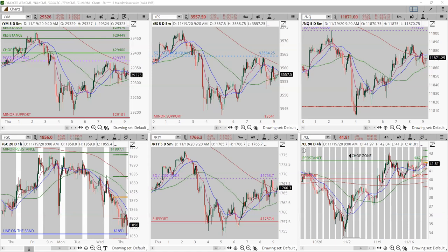All right, so let's begin. Let's take a look at the chart and see what we have in store for the trading session today. Yesterday into the close, we had some selling going on and the market has been in a wide sideways pattern since last Monday when we had the first Pfizer vaccine pop into the market in the overnight trading session. In fact, that initiated at 6 a.m. And since then, we are maintaining the high in the Dow at 30,000, and we are maintaining the 28,800 low, big support, major support. We're also trying to elevate the support level in the Dow.